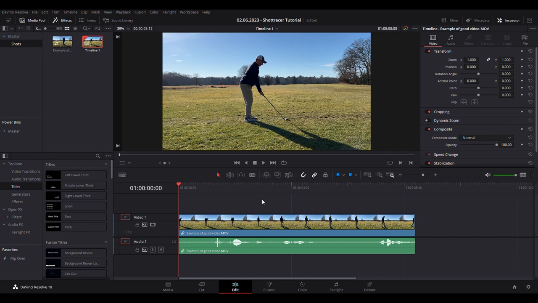I've already done a shot tracer on this one, so I'm doing it again just to show you how to do it. So first you want to obviously bring your clip into DaVinci Resolve, and I'm not going to give a full DaVinci Resolve tutorial, I'm still learning it myself, so I'll link to this other channel that's actually really, really helpful, and it's probably one of the best channels I've seen about learning this program. And I really like it.